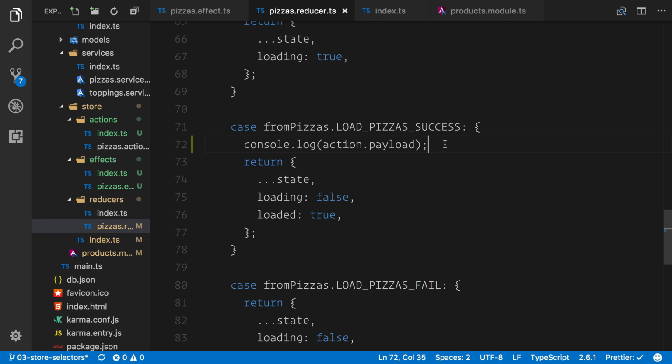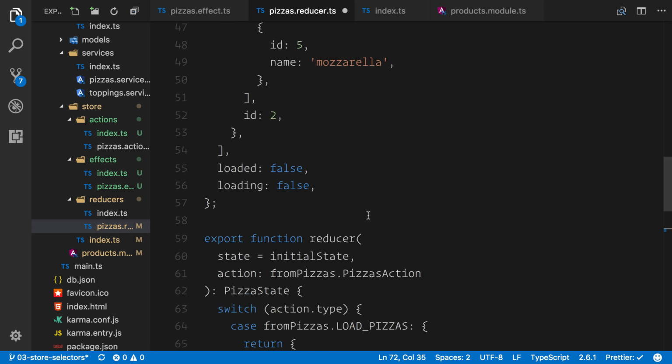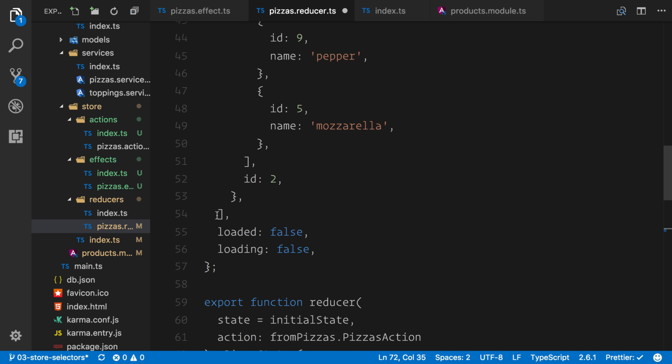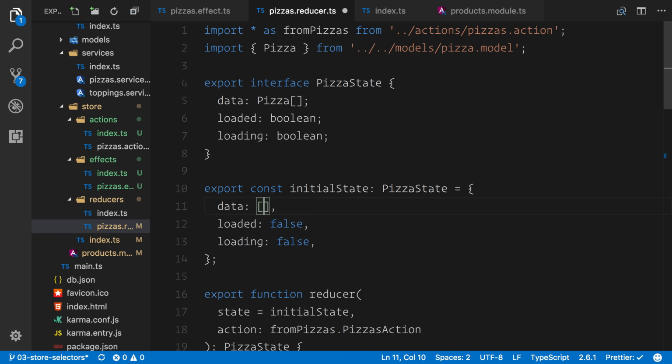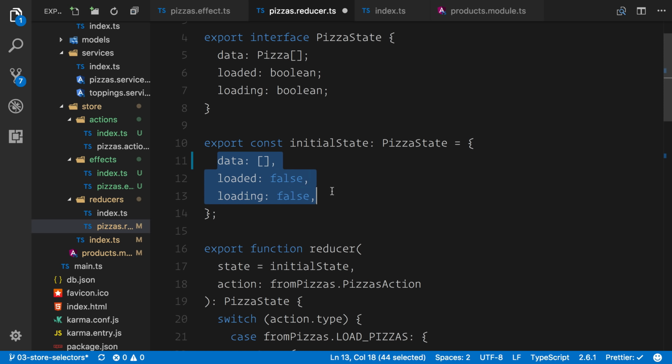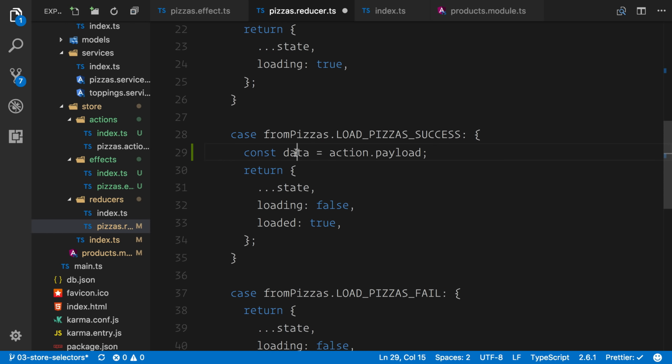So what we're actually going to do, we can say const data equals the action.payload. Now, we have one pizza already in this data array, so I'm going to completely remove this. You can go ahead and just reset it essentially to a brand new empty array. We'll just keep it nice and clean. So typically we set things up with the initial state. We can populate any values that we like. And then what we want to do is actually rebind this data.